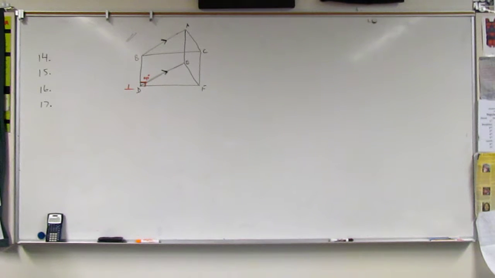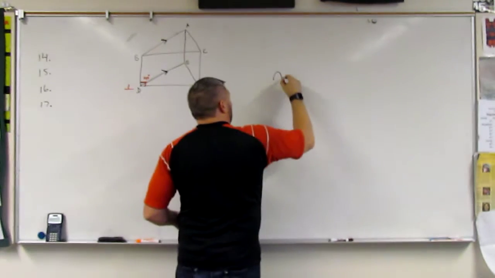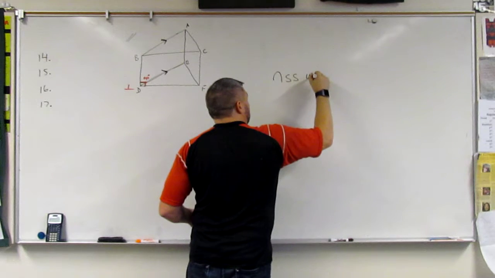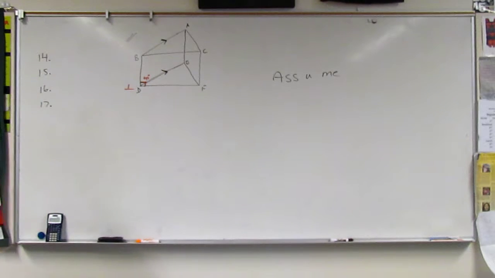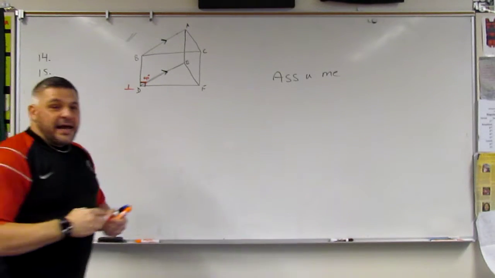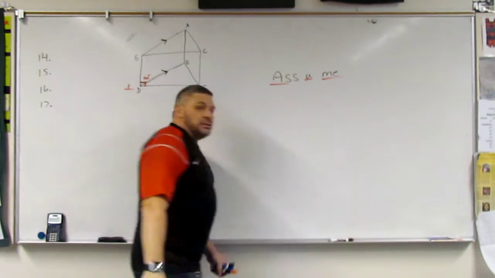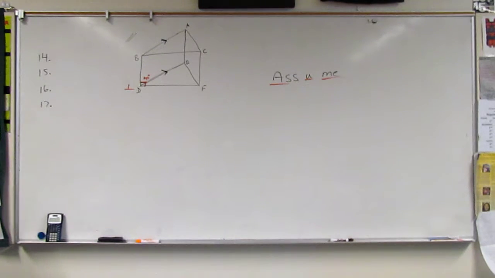Does that make sense? Okay? You can't assume in geometry. Okay? You're either given something and you prove it, or you disprove it. You never assume. What does assume mean? Guess. Yes, to guess. Right? If you assume in geometry, you will make an ass out of you and me. Okay? Don't assume. Okay? Always prove.